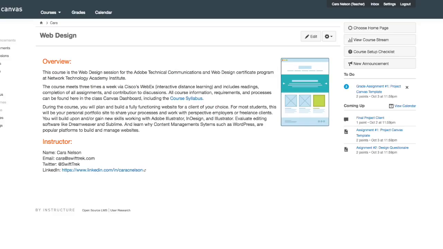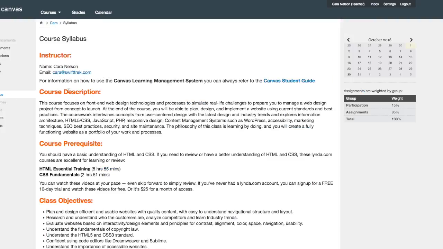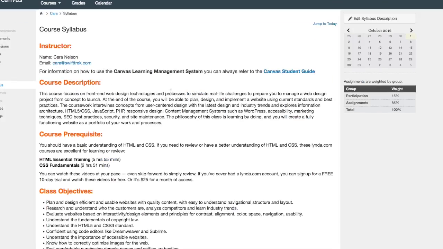We have the navigation over here. Yours is going to look a little bit different because you're looking at the teacher version, but this should be pretty helpful. Let's take a look at the syllabus. You can always refer back to here.